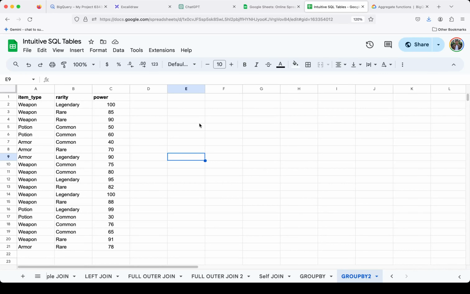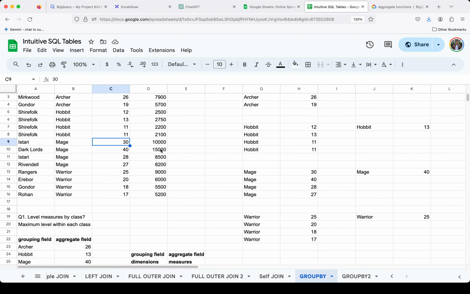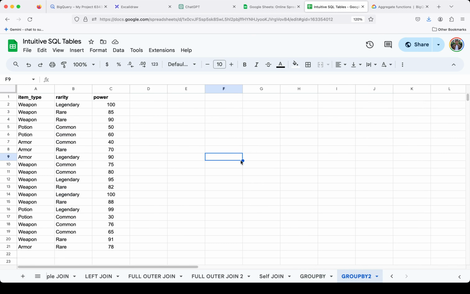Now, in the previous example, we have used a single grouping field, right? So if we go back here, we have our grouping field, which is class, and we only use this one field to subdivide the data. But you can actually use multiple grouping fields. So let's see how that works.